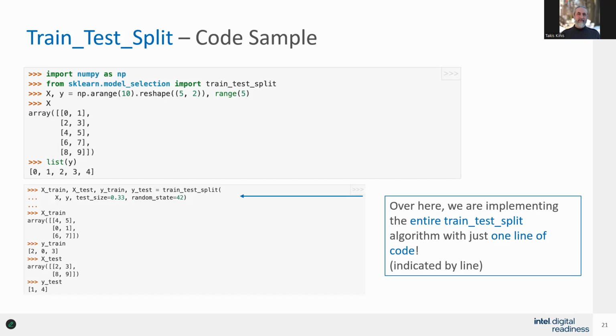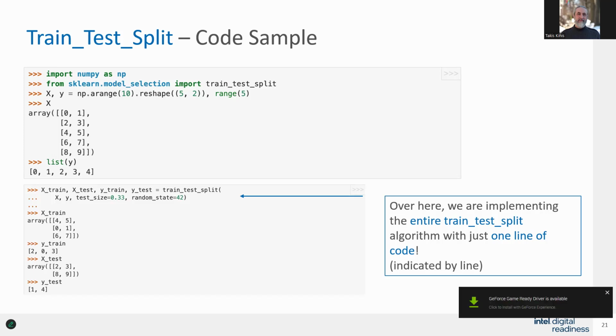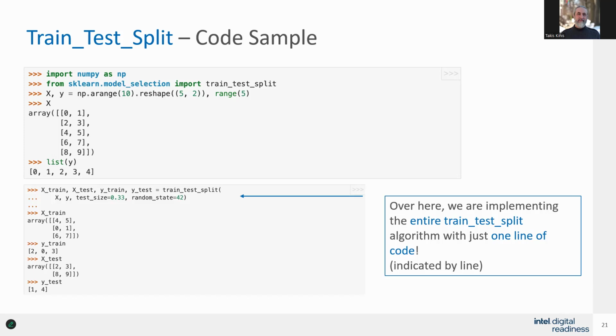They give an example with the train test split, where they set the test size to 0.33, and they also set a random state, right? Now, we always kind of throw in the number 42. That's a Hitchhiker's Guide to the Galaxy joke, but it can be a different seed value as well. That's just a common one to use.